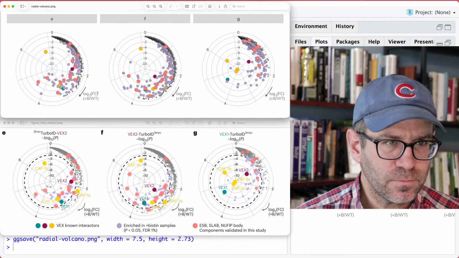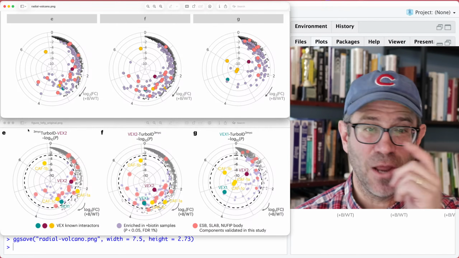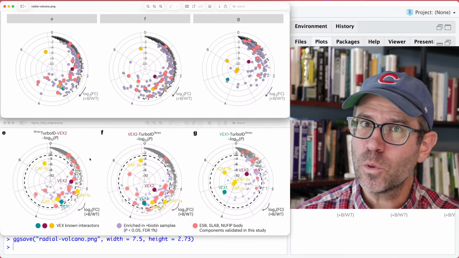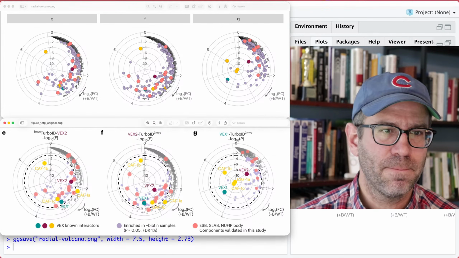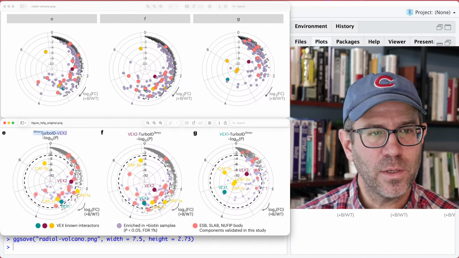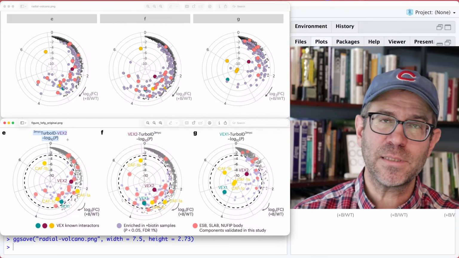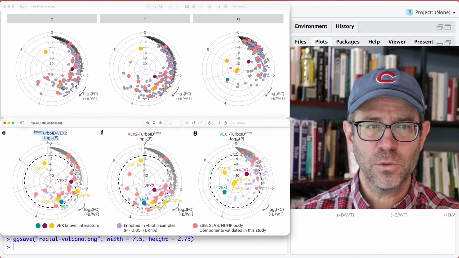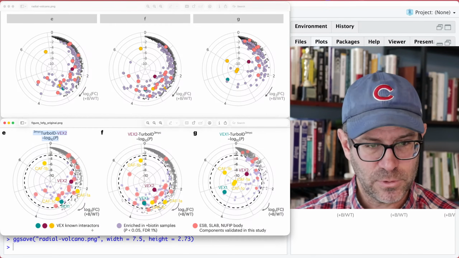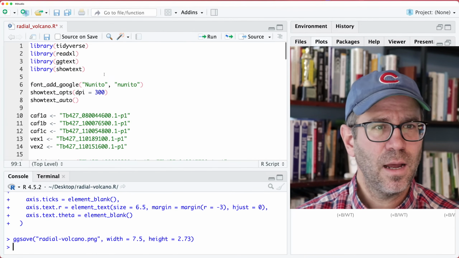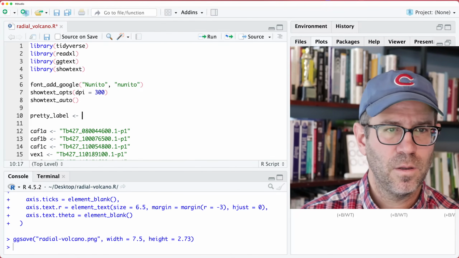I'm going to do the legend last, just to let you know. Let's go ahead and do these titles. Again, we'll do that with element markdown because we've got the superscript and we've also got the color. Then what I'm going to do is make the strip text. I currently have E, F, and G. I'm going to replace that with what I've got highlighted down here. So like this radius label will be part of the title of the strip. Let's go ahead and grab that, and I'm going to come up here and make a pretty label vector.